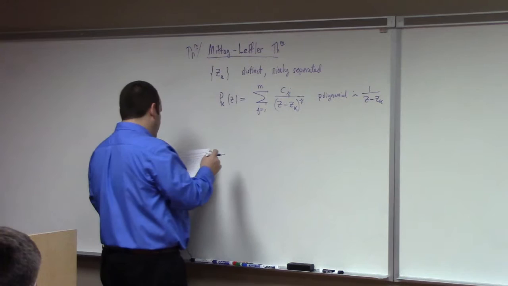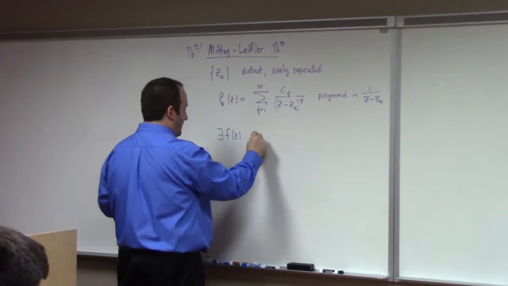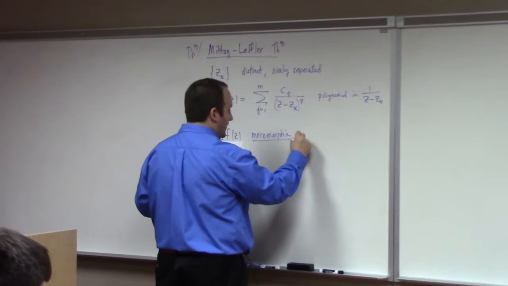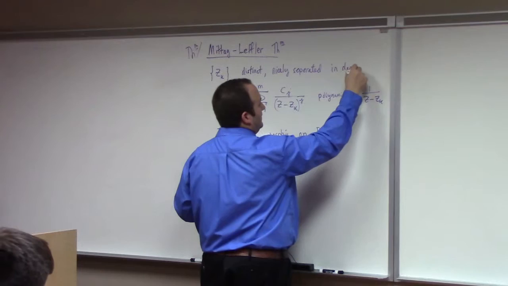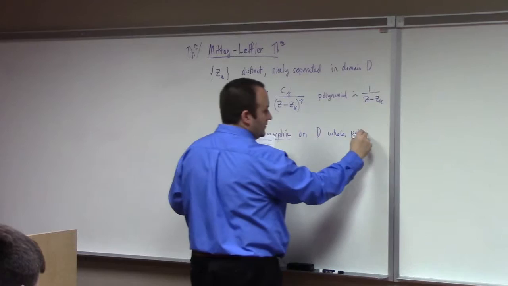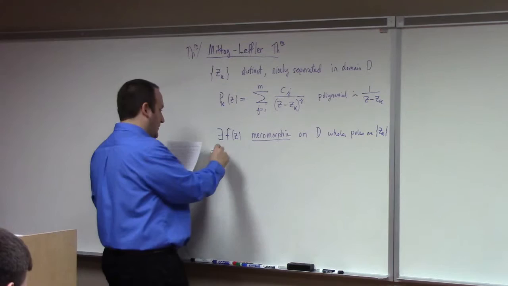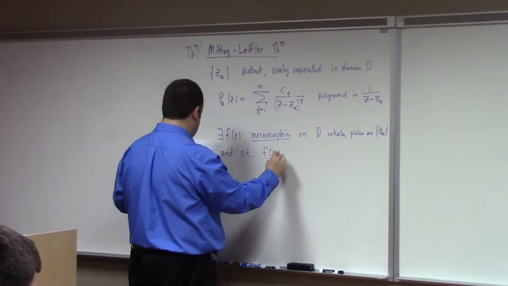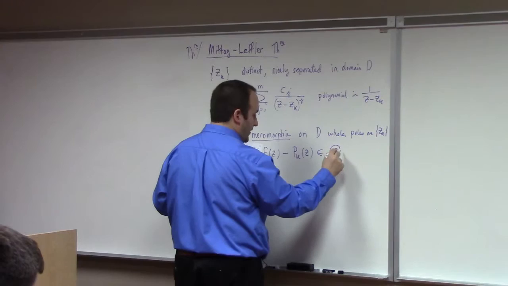Well, the theorem says this, is that there exists F of z, which is meromorphic on D. Now, okay, this is nicely separated in domain D. I forgot about the domain. It kind of matters - whose poles are that sequence. I mean, so it's got that same sequence of poles, and such that F of z minus p_k of z is analytic at z_k, or holomorphic at z_k, if you like, for each k.